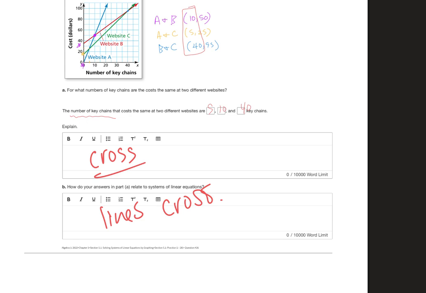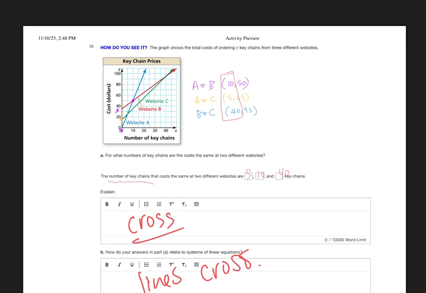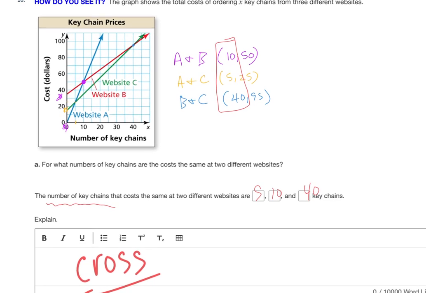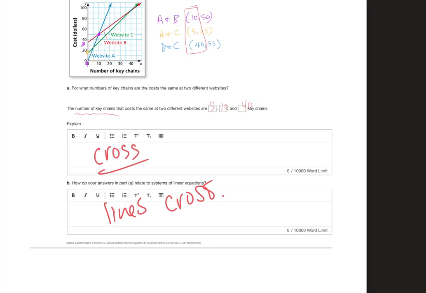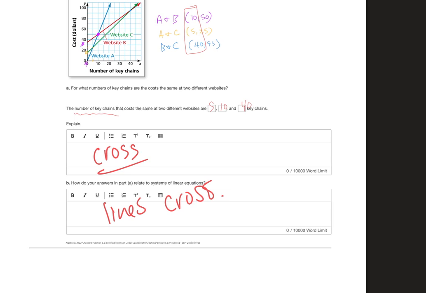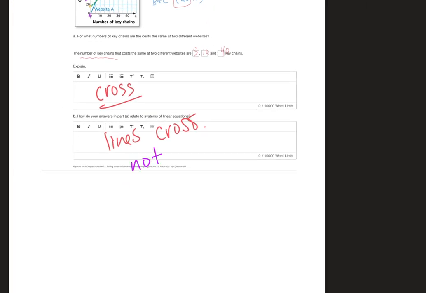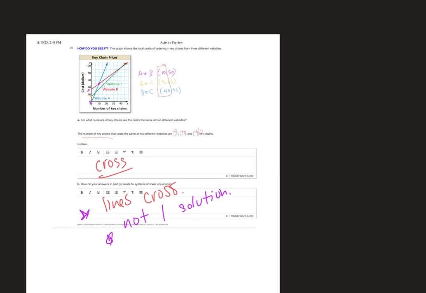Another way that I was thinking of is, they don't all 3 intersect at one place. So that's how it doesn't relate, so to speak, and that there's not just one solution. So I'm kind of giving a couple different answers. Like, I like this answer, I like this answer. There's not just one solution. Is there anything else I could think of that I would say about this? No, I don't think so.